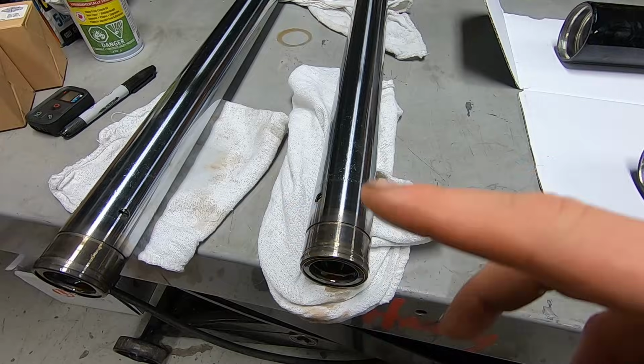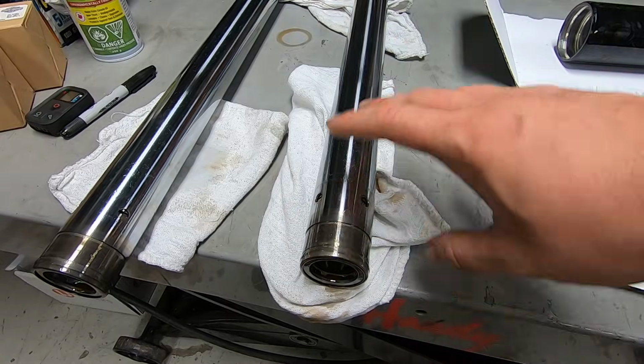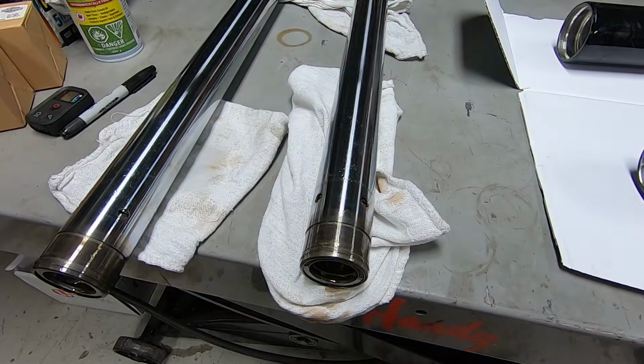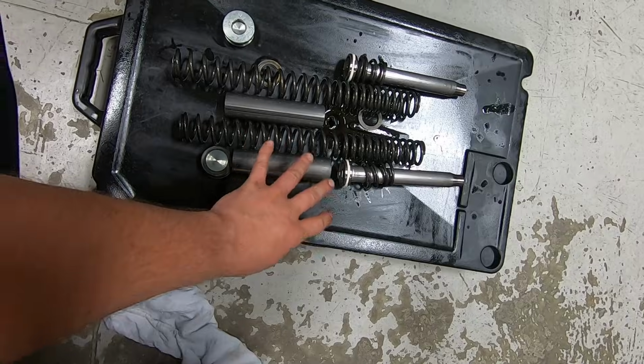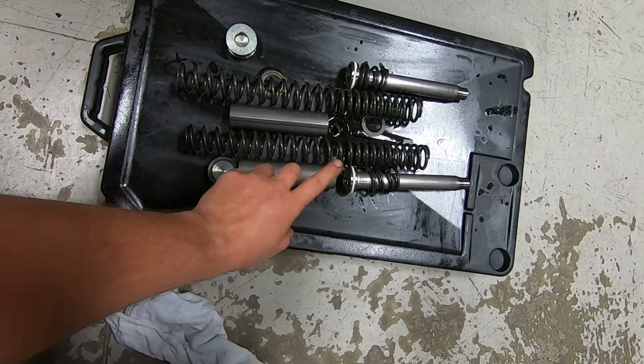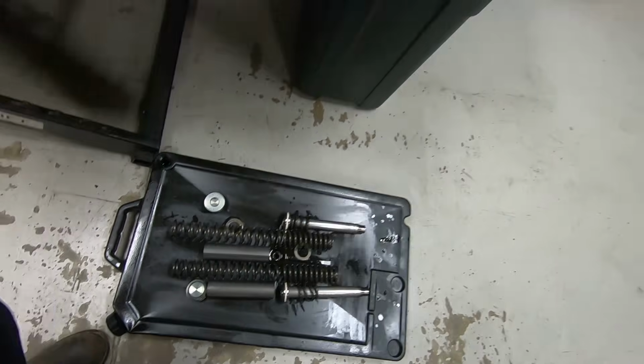So now I'm going to use the multi-purpose solvent and compressed air to blow out the inside of the tubes and clean them out on the inside and the outside. And then I'm going to clean up all of these components too. So let's do that, and I'll bring you back to a clean table with clean parts on it.